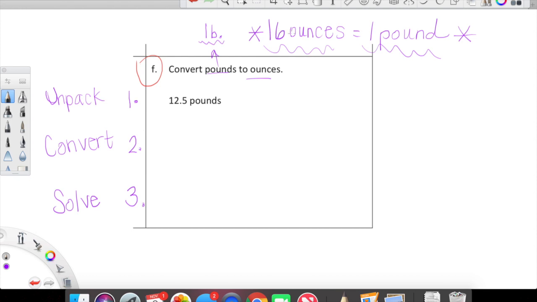16 ounces, 1 pound, send your notebook. Great, okay, let's move on. First line unpack - we're starting with 12.5 pounds. We're going to unpack what that means. 12.5 pounds equals 12.5 copies of 1 pound, and I'm putting that 1 pound in parentheses. We've unpacked, we've torn this apart. 12.5 copies of 1 pound is equal to 12.5 pounds. The first line is not going to blow your mind - it's really just unpacking and setting ourselves up for the next line.